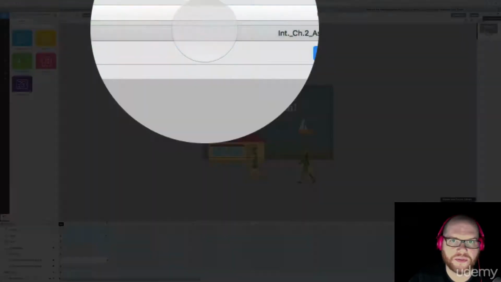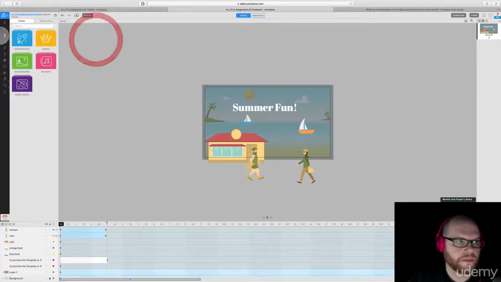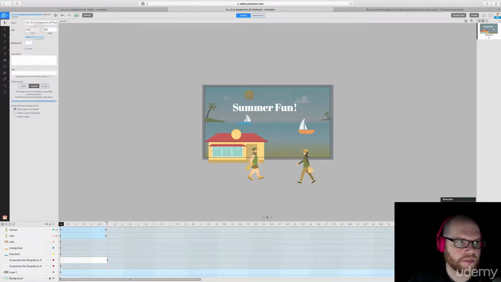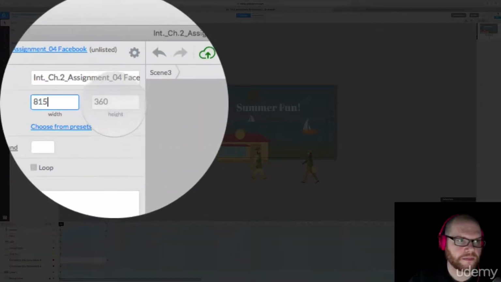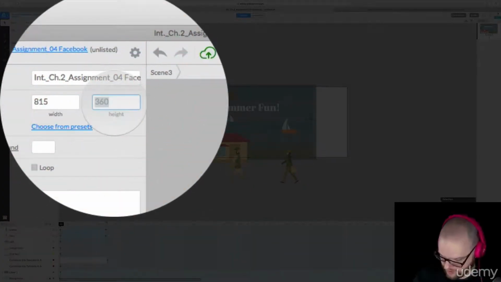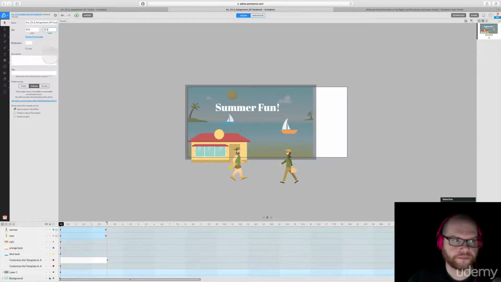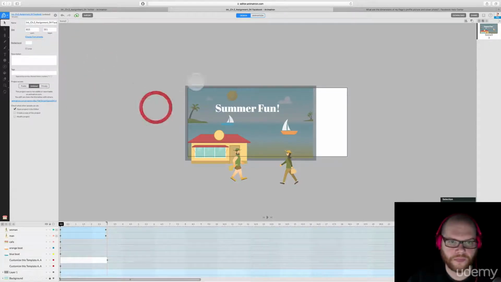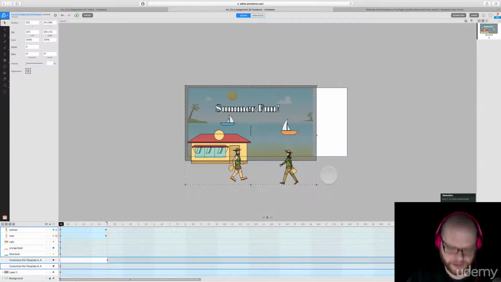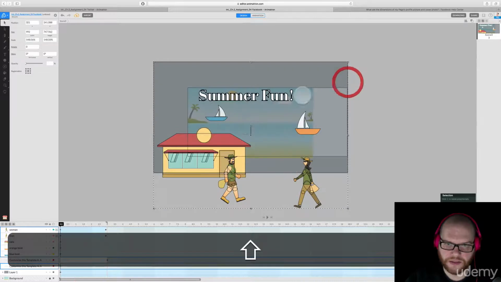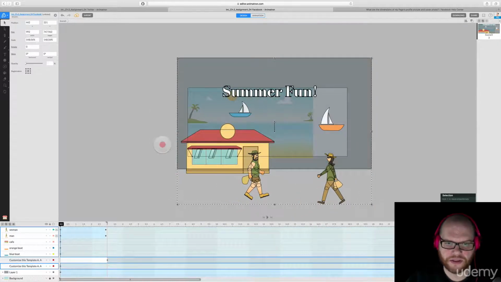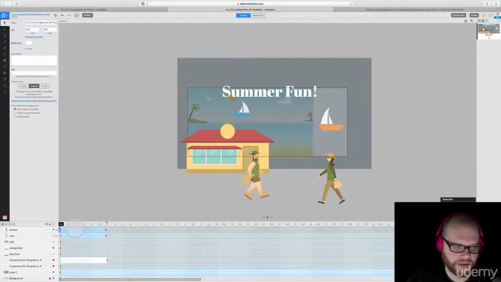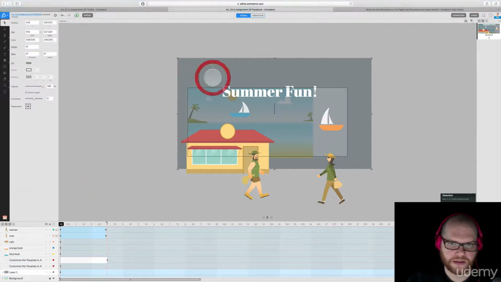So let's go into our Facebook comp. Let's go to plus black arrow. Go change this to 815 by 351. Now let's select all of this and let's scale it to where it fits nice. And something you will learn is that when it comes to certain aspect ratios and designs, things aren't always going to look uniform. Let's actually delete this.